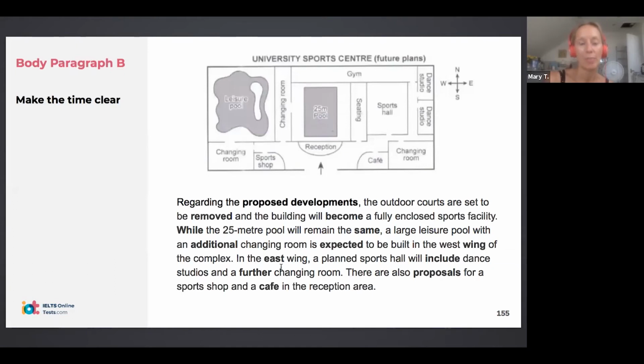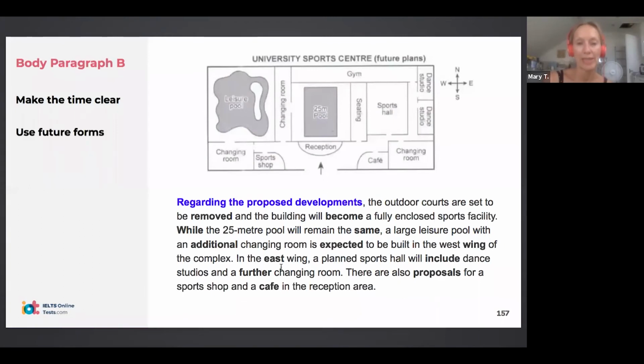Right, so just looking at body paragraph B. So again, you need to make the time clear. How do you do that? We've done that here. Which word shows that it's referring to the future? Proposed, good. That's right. Regarding the proposed developments.